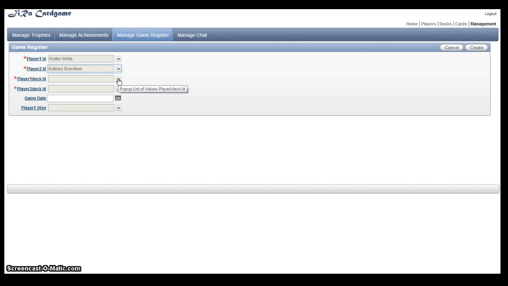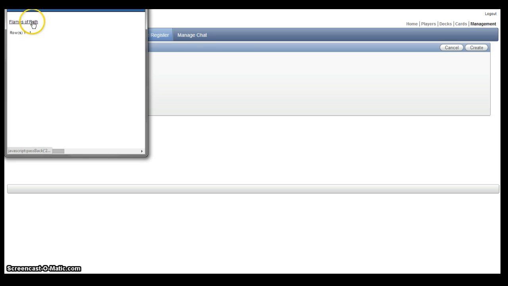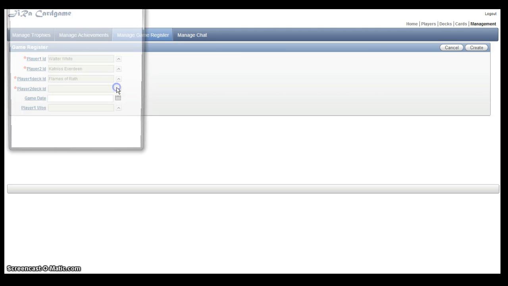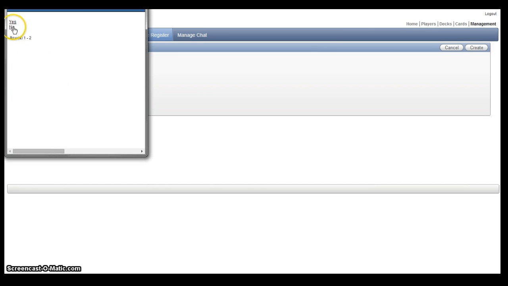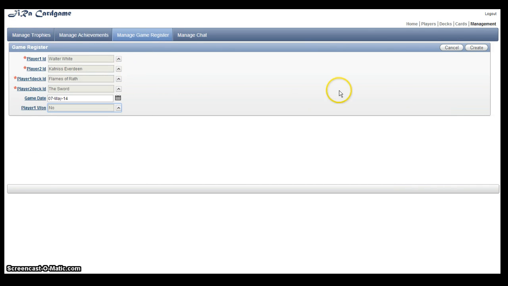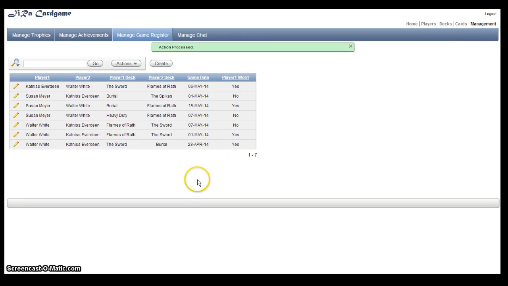We have to select which deck each one of the players uses. We can put a date for the game, and then set which one of them won the game, and create the new entry. And it's here. I think it's this one.